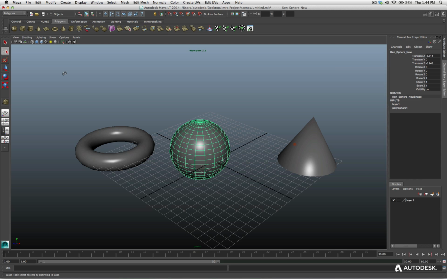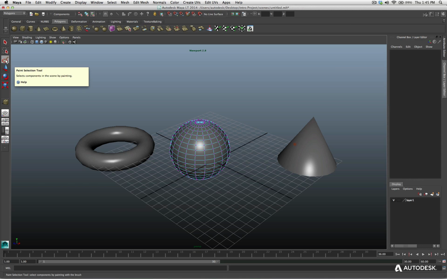But watch what's going to happen the minute I turn on my paint selection. I automatically go into component mode, and I'm currently at vertex mode. I can right click over the object and choose face. I want to be in face mode, back where we were a second ago. Now, with my paint selection tool active, I click and I drag, I can paint a selection. Notice that when I painted over the faces that were already selected, they did not become unselected. Okay, the paint selection tool works a little different.